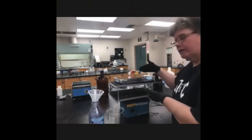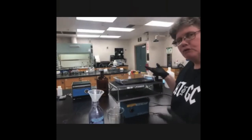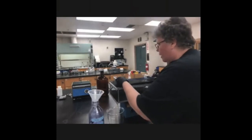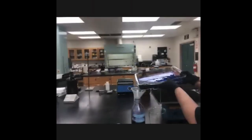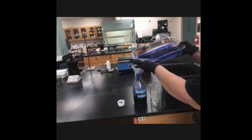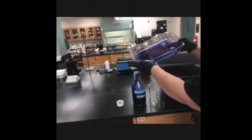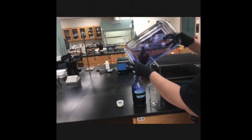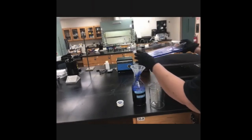Now that our gel has been rocking in the Coomassie Blue solution for approximately an hour, it has been stained and we're ready to destain. So you're going to pour off the staining solution, because the staining solution is reusable, but you don't want to lose your gel when you do that. So you want to put your finger there and make sure that you're not losing your gel in the bottle when you do. Make sure you use a funnel. Make sure you have gloves on, because this will stain your fingers the same way it's staining the gel.